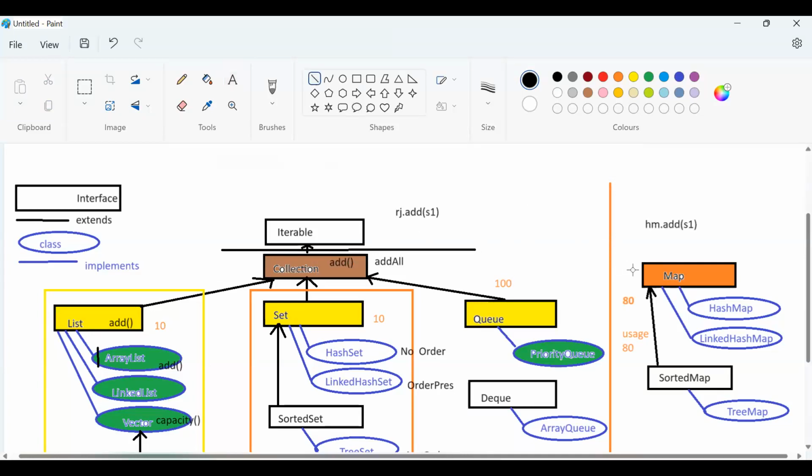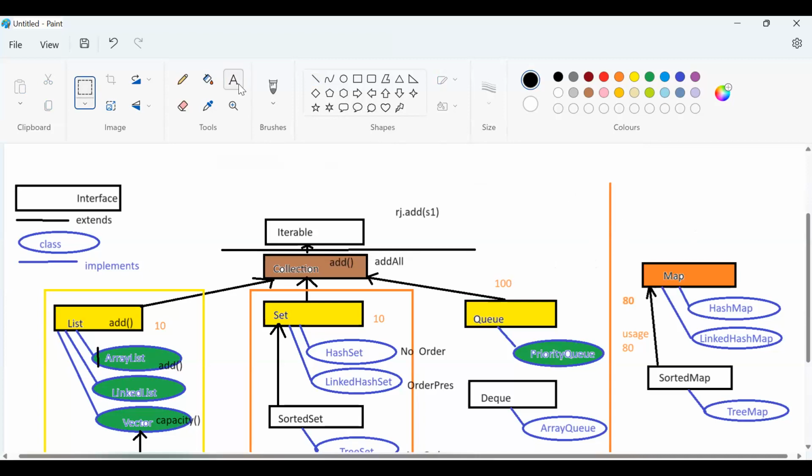Did I draw this line? No. That means Map is not part of the Collection interface, it doesn't extend from the Collection interface, correct? Correct. So that's why I will not use the add function, because the add function will be used only by those classes which are under the umbrella of the Collection interface, correct?